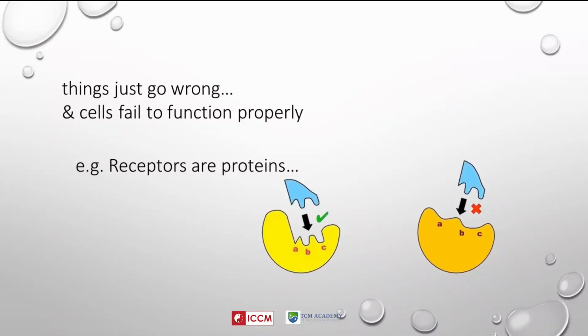And this just affects so many different things. For example, receptors are proteins. Those receptors that are responding to, say, hormones or cellular communication, the communications within the body. If those receptor proteins lose their shape, then things don't really work properly anymore. And these misshapen proteins tend to clog things up. They become a mess in the cell, which in ideal circumstances then triggers cell death.